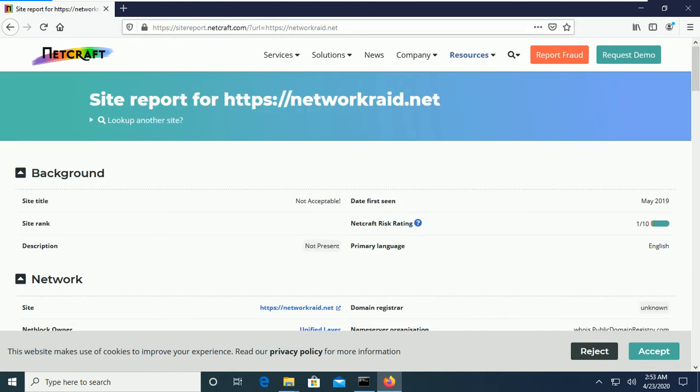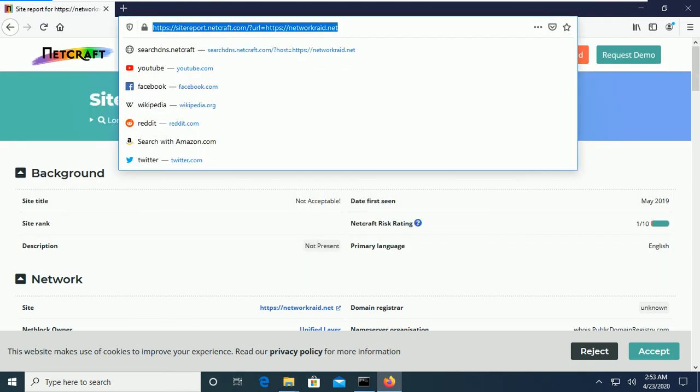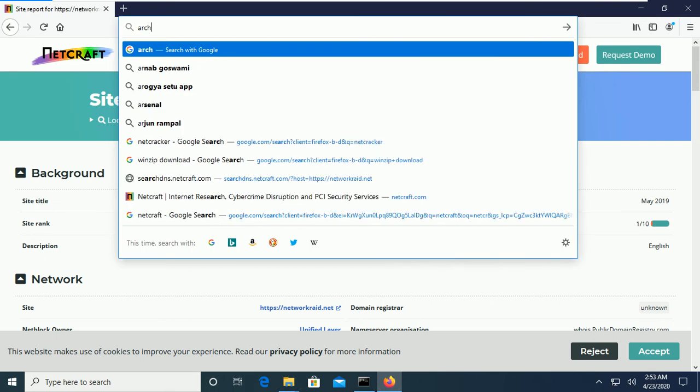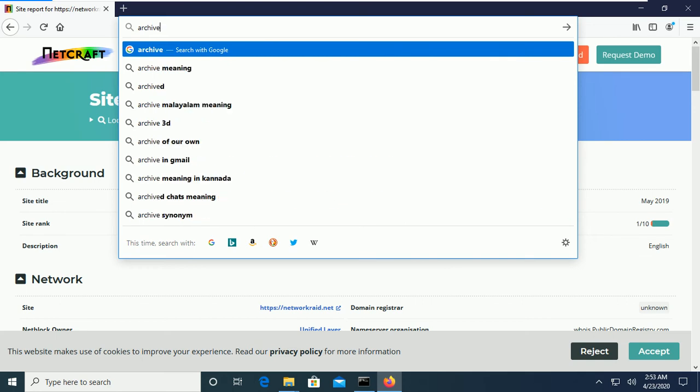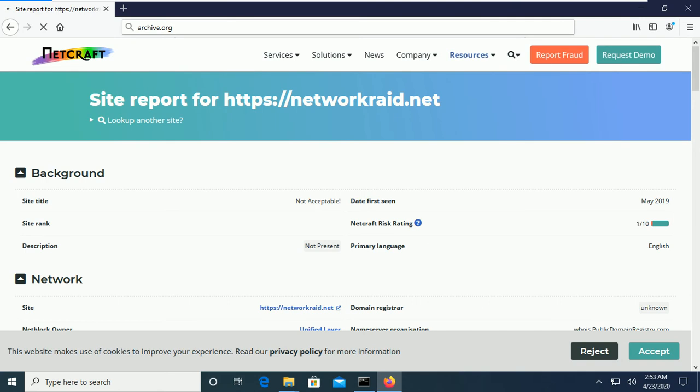Now, if I want to see this networkred.net, how old it is. Okay, how old it is. So I will be checking it on archive.org. I'll be going there.